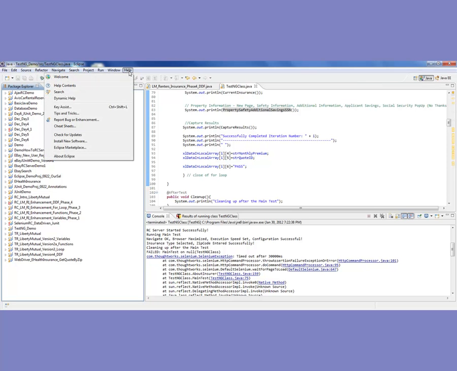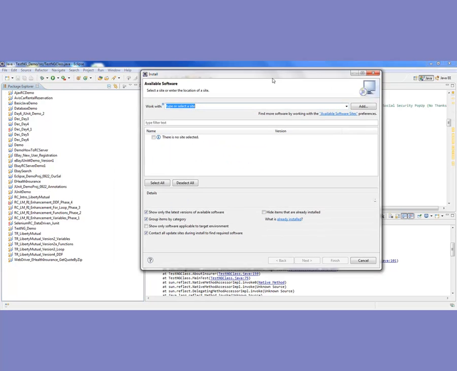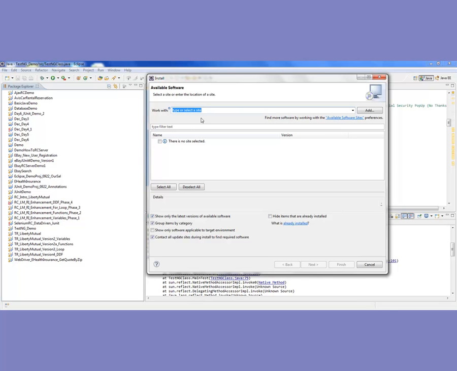In Help, what I'm trying to do is install the TestNG plugin into Eclipse. Well, I already have it, but I'm going to walk you through how to do that if you have to do it. So click on Help and click on Install New Software. When you click on that, it is going to bring you up the Available Software, and over here you're going to paste that address. And as you can see, once you do that, it is going to detect what kind of plugin I have on that site, which I could add to Eclipse. That's basically what is happening behind the scenes.